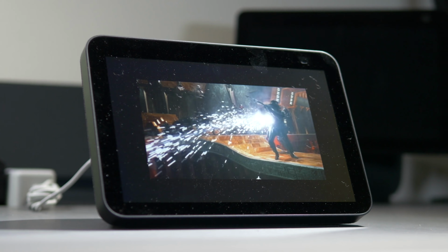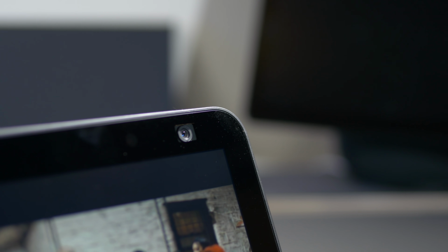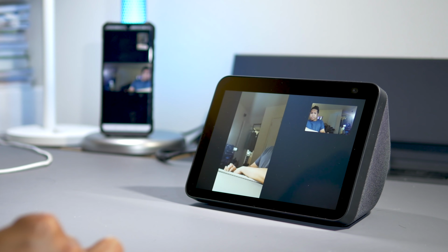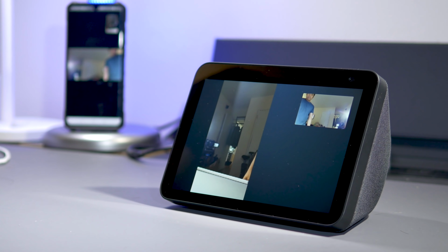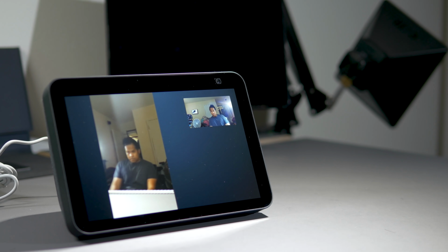The most notable thing here with the Amazon Echo Show 8 2021 version is the brand new camera it's packing along. It's a 13 megapixel wide angle one. The previous unit did have a camera, but this is unique because now it has the ability to digitally pan and zoom. It's a feature that's not necessarily exclusive here to the Echo Show. We've seen it implemented in other smart displays like the Google Nest Hub Max. I can definitely see how it's a useful feature for some, but for me, I wouldn't consider it a die-hard feature.